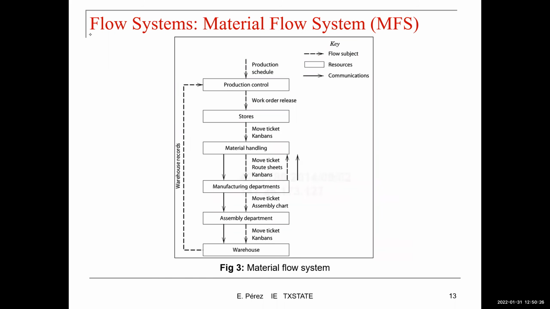And again, as we did for the first one, this is the overall flow for the material flow system. So we have a production schedule. As we said already, we have a forecast. Based on that forecast, we're gonna indicate how many parts we're gonna be producing per product, let's say per week. And then based on that, we're gonna start planning for our schedules. So how many shifts we're gonna run, how many machines are gonna be occupied for a specific product, and so on. So that's connected to the production control.